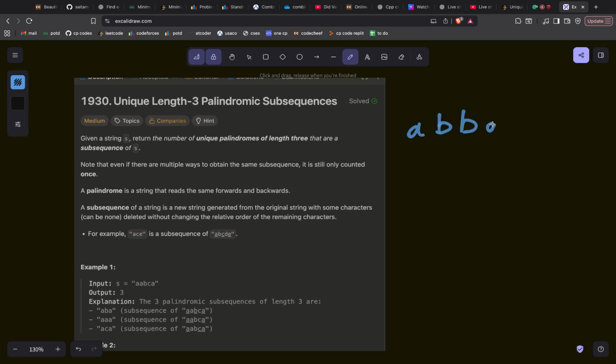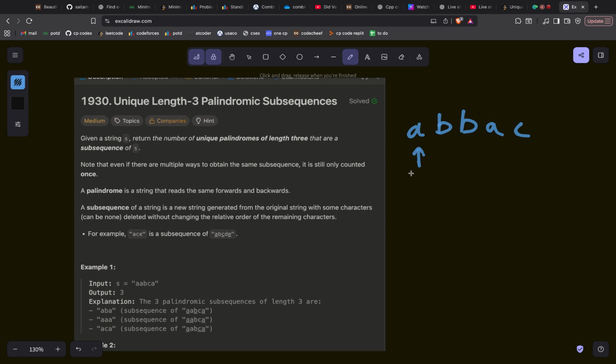So let's say we have the string ABBAC. Substrings are such that if you are starting from this index, the next index has to be the next one, the neighbor of it, adjacent to it. But subsequences do not have this criteria. If we are starting at this, the only criteria that we need to follow is that we can go to any other index after it.